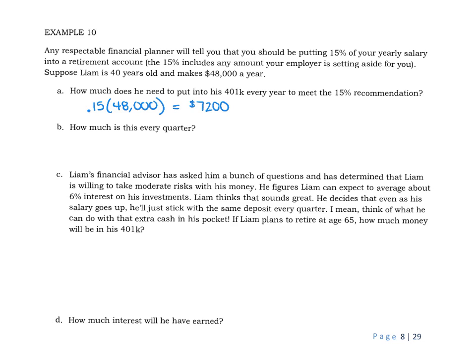Now, let's say he's going to do that every quarter. He's not just going to put down 7,200 at one time, but instead he's going to split that up into 4 equal payments. And so if you do that, 7,200 divided by 4 means he's going to be saving $1,800 every quarter. So again, when it comes to which formula you should be using, he's going to be putting money aside on a regular basis, on a quarterly basis, and that's what tells you that we should be using the savings annuity formula.